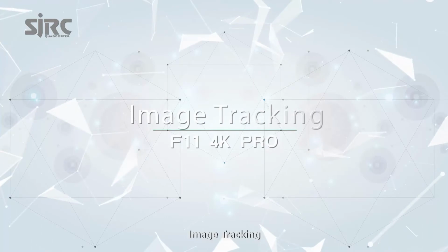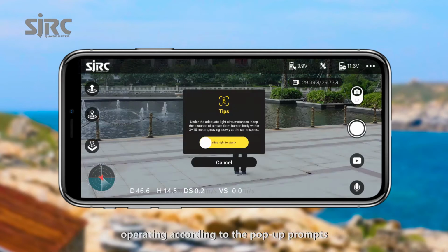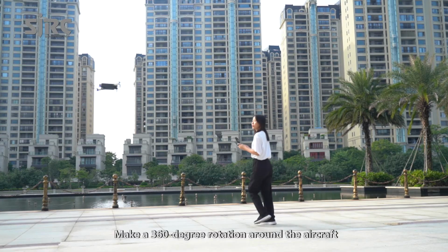Image Tracking. Click the Image Tracking icon on the map screen of the mobile phone. Operating according to the pop-up prompts, make a 360-degree rotation around the aircraft.